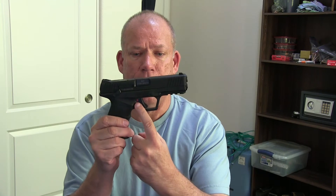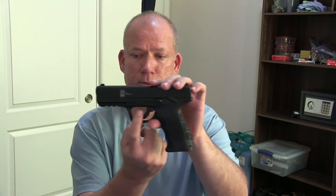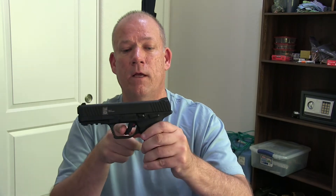The trigger — notice a little red and it's on both sides. That means that it is cocked. Now it is unloaded, and you can see it stays back. Other guns do this — my XDS does it a little bit, but I don't think to this extent. As for the trigger feel, I prefer hammered guns because I feel you just get a better trigger with those, but that's just my personal preference. I do own about three or four striker fire guns now, but let's listen to this.